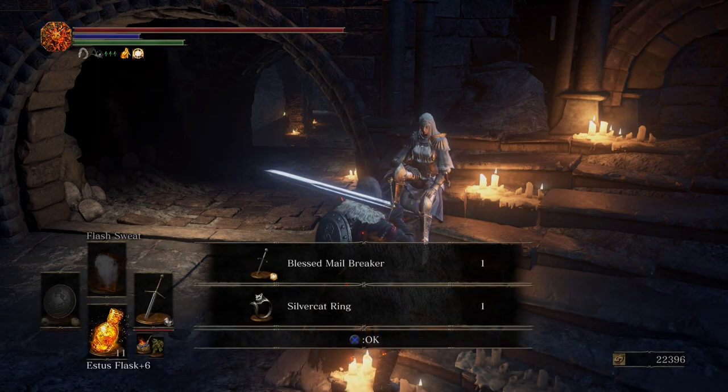The silver cat ring is so freaking awesome. This is going to allow you to negate fall damage. As long as the fall won't kill you, you won't take any fall damage. Very good ring to have. And then she gives us a blessed mail breaker, which is okay.